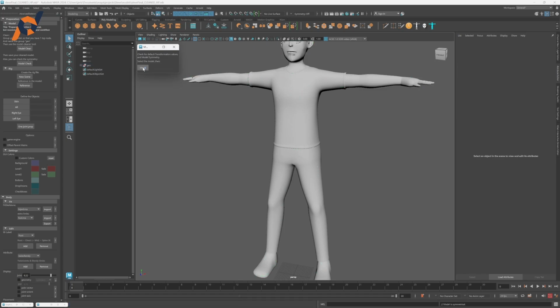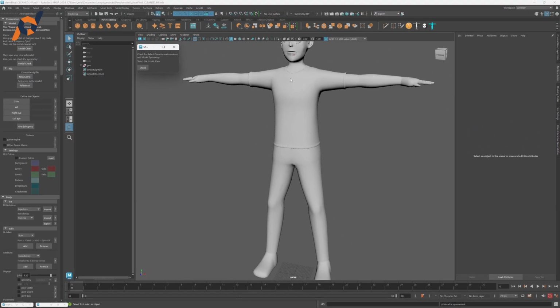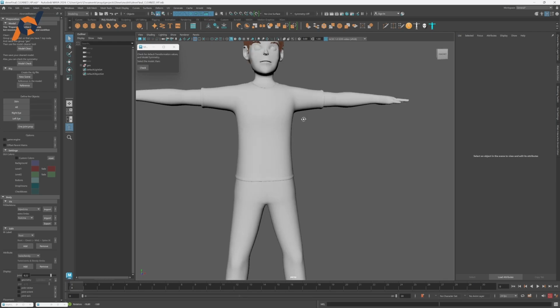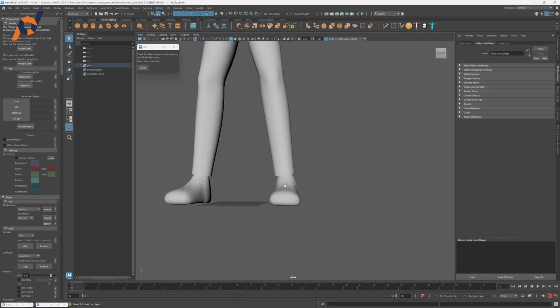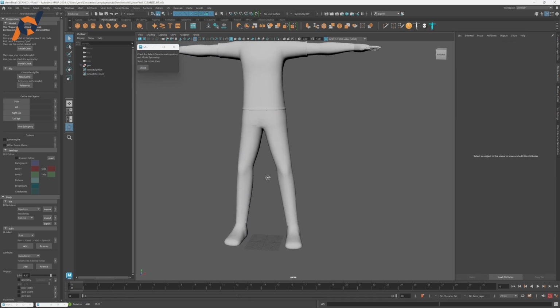You will know if the model is symmetrical because if you look down here, we can see that the model is symmetrical. If not, it will select all of those non-symmetrical parts. I think I'll show you like this one. If I click this one and we check, oh, this is symmetrical, don't know why. So you'll know when it is not symmetrical. Okay, so after that we will go to step 3, which is rigging.